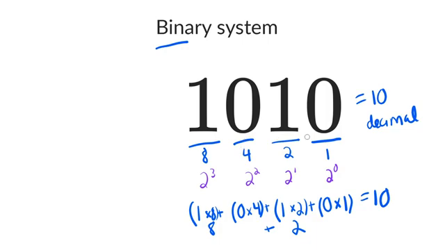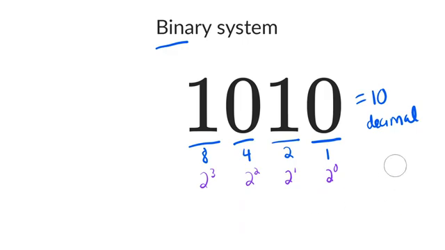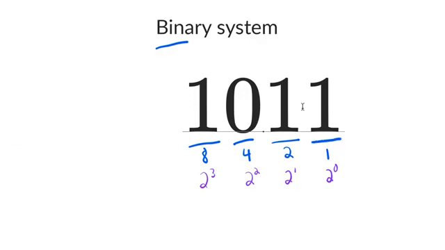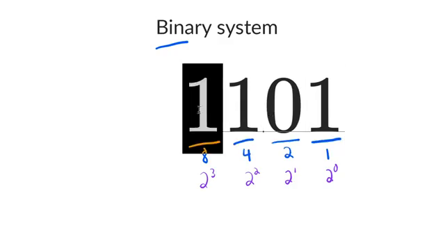That's 8. That's the only difference between decimal and binary, what each place represents. Once we know that, we see what digit is in each place, we multiply them together, and we get our final value. Now let's try to convert another binary number to decimal. I'm going to erase this work here, and then for the number, let's just flip the bits. 0 becomes 1, 1 becomes 0, 0 becomes 1, and 1 becomes 0.